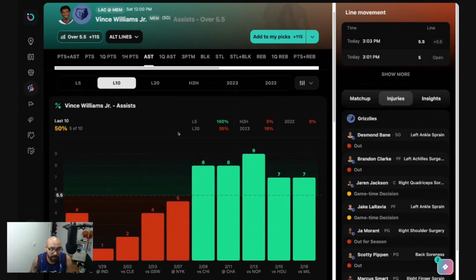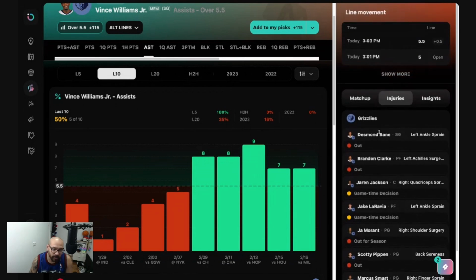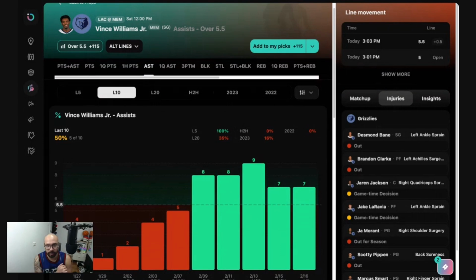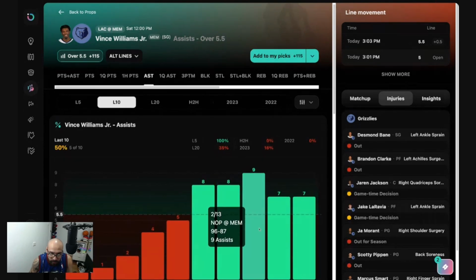And you can get this for plus money. 5.5, he's plus 115. We can see that he's covered this over his last 5. One thing that I would always look at, if I'm just going to take an assist prop, is their potential assist stats. So I had a quick look at this just before. Throughout the season, he's averaging 5 potential assists per game, and he's getting like 2 to 2.5 assists or 3 assists, right? Over this 5-game stretch, he's averaging over 12 potential assists per game, but he's averaging 7.8 assists, which is pretty crazy. So this is not a fluke. He's having more potential assists given the number of outs that they have. So I do like that as well.